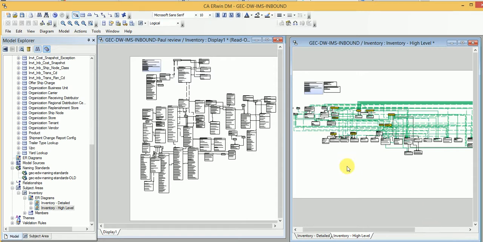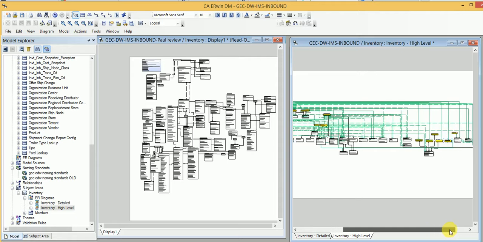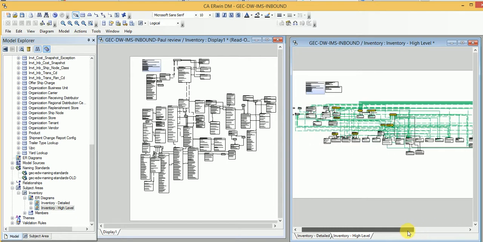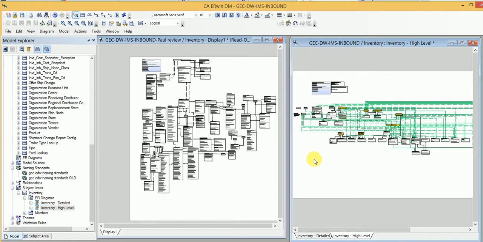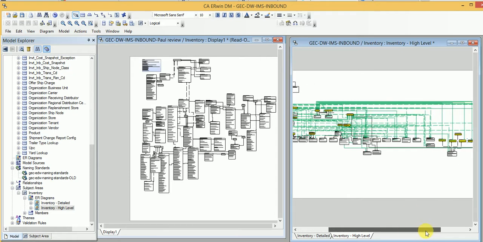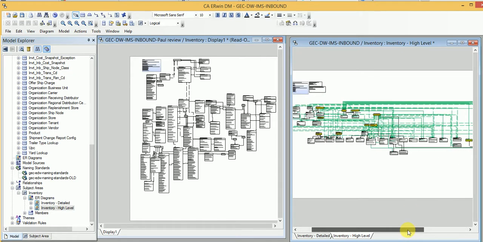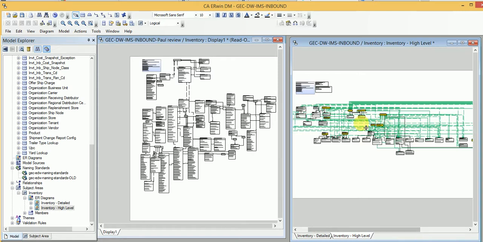Now, the data model on the right-hand side is presented in a hierarchical structure. So that means the parent would be on top, the child would be at the bottom, and it will flow from left to right in a logical fashion, all right? So try to understand the business process and then sequence the entities in this order, right? So you have so much space to present your entity, so you don't have to worry about not having enough space. And also, all the green lines are the relationships that I have added.